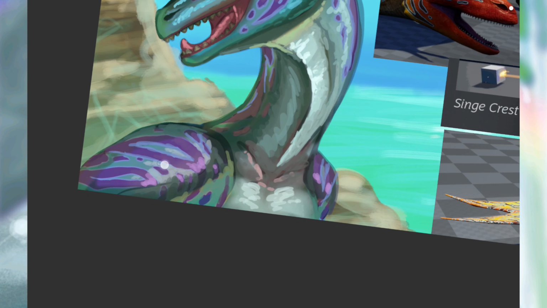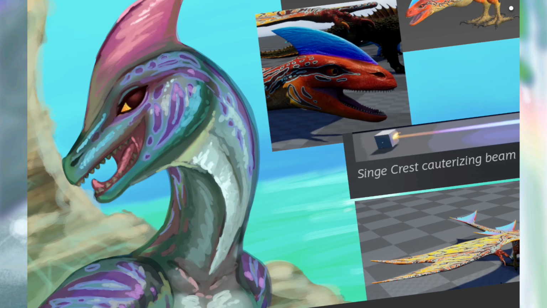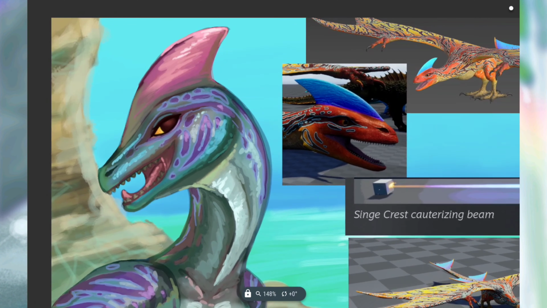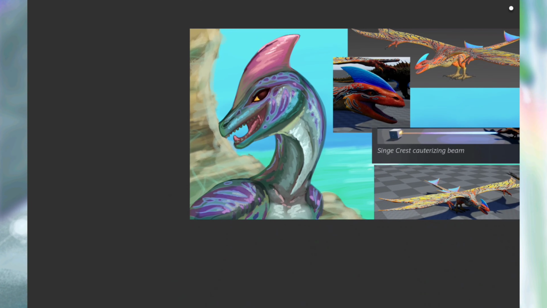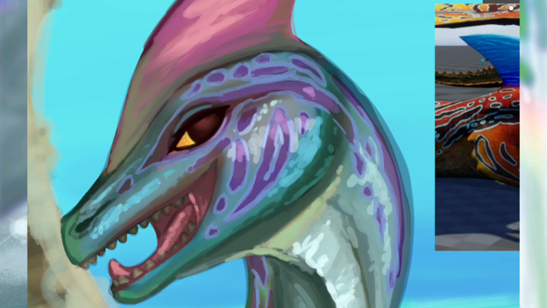I mentioned in my previous video that I prefer the four-legged dragons better, and that's true. I do like the 6 limbs with 2 wings and 4 legs better than wyverns, but I'm particularly fond of how the Singe Crest looks. I guess that's why I'm doing art of it. But my very favourite kind of dragon is sort of Asian dragons with the long noodles with the 4 legs that sort of swim through the sky.